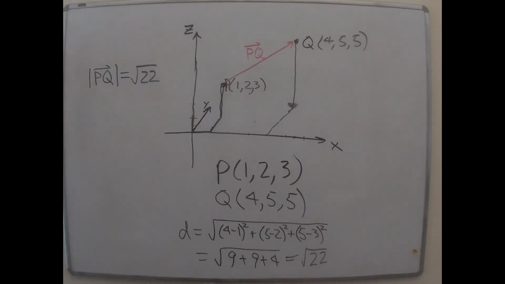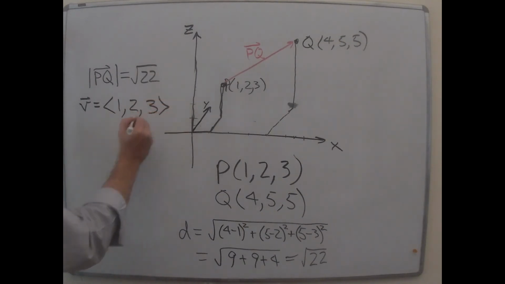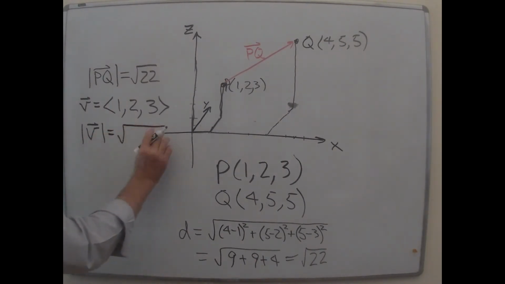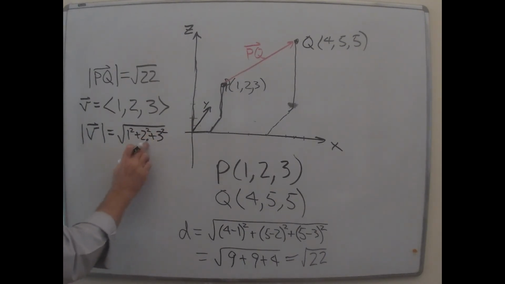If, on the other hand, I just told you that V was a vector, I don't know, let's make it simple, 1, 2, 3. Then what's the magnitude of V? Well, you just do the same calculation we just did, but with 1, 2, and 3 in it. You don't need to do any subtractions because you've already got a vector that's representing the difference between terminal and initial points already. So this guy's length would be square root of 1 squared plus 2 squared plus 3 squared. 9 and 4 and another 1. 13, 14, square root of 14.